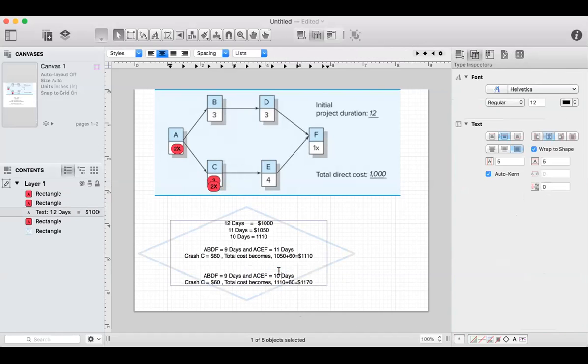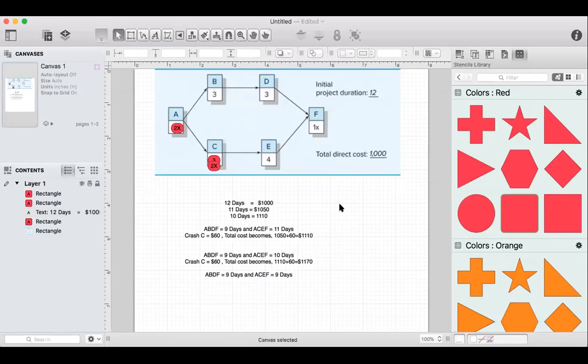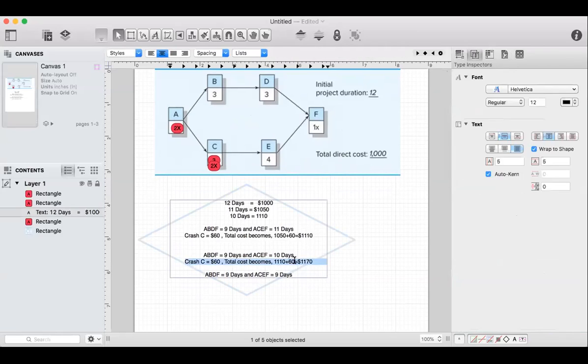And then I go back to the same thing. Let's go and look. Now I have A, B, D, F, A, C, E, F. So 3 and 3, 6, 7, 8, 9. And A, C, E, and F equal 4, 5, 6, 7, 8, 9. So they both equal 9 days. I need to crash one from each path. Which one do I crash on this path? E, sir. I have to crash E. So crash E, which will cost me $70.